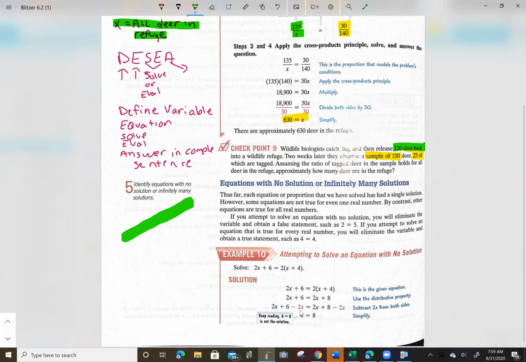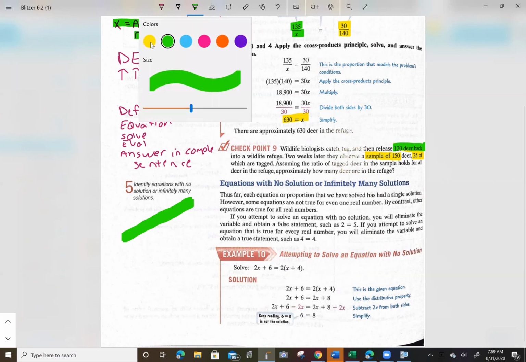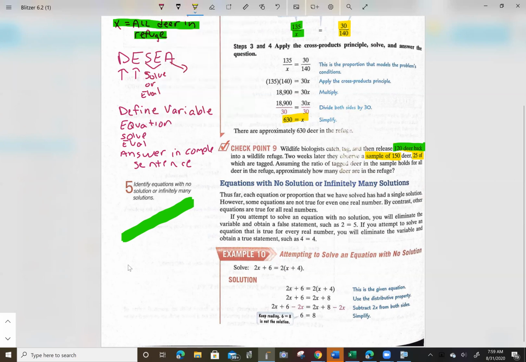So if both sides of the equation are the same, they will have an infinite amount of solutions. And also, if you have two lines that will not give you an answer when you set them equal to each other, what that means is they are parallel lines and they will never ever touch. So instead of having an infinite amount of solutions, they have no solutions.